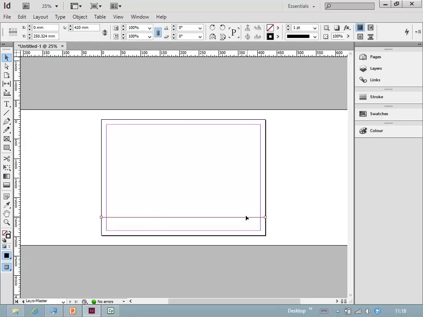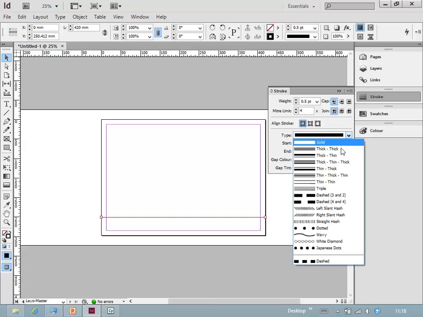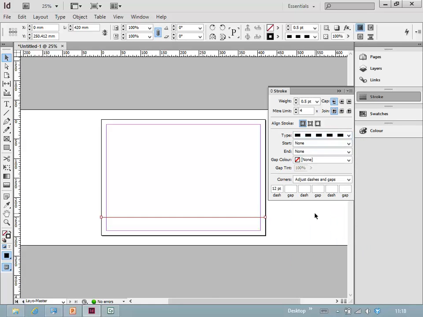Let's change the appearance of that line. If we click on the line and go over to the right to stroke, it's in here that we can change the line's thickness. So 50 point, 2 point, let's put it to 0.05 point. We can change all the settings here about how it will join at a corner, etc. And let's change it to a dashed line.